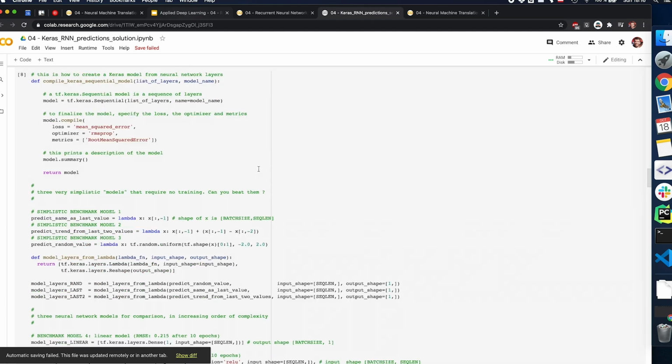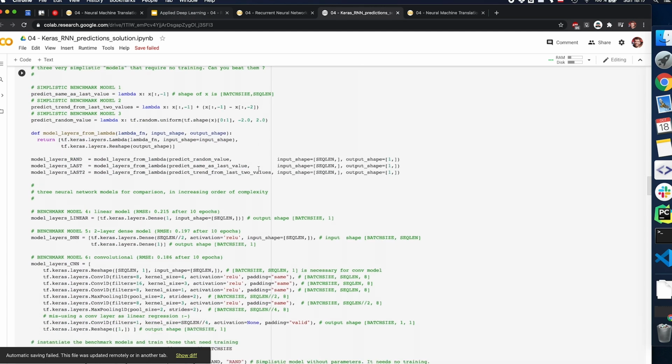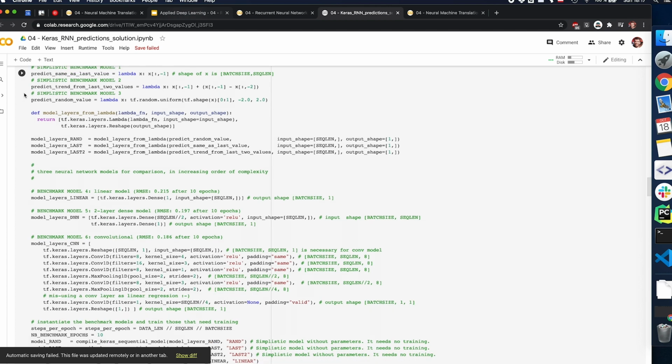Where were they defined? Oh, they're still here. Predict random values, same as last value, trend from last 2 values. So those are 3 different functions. We're saying predict same as last value, so that would be our benchmark. Okay, give me the same as the last thing was, predict the trend from the last 2 values, or do something else where we are benchmarking model 3 with some random values.